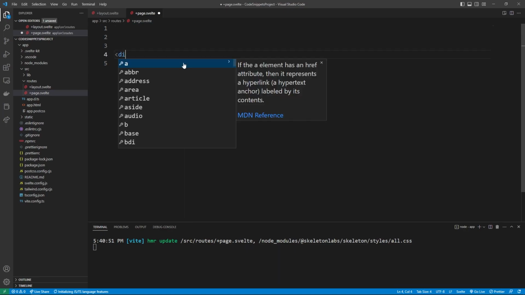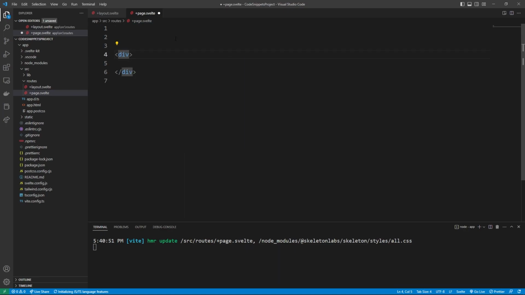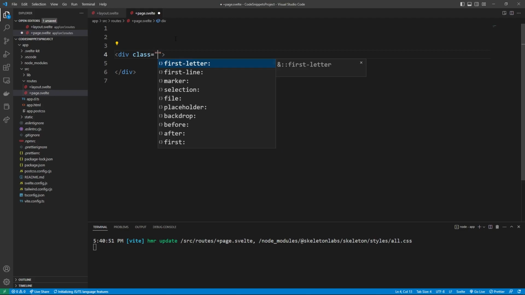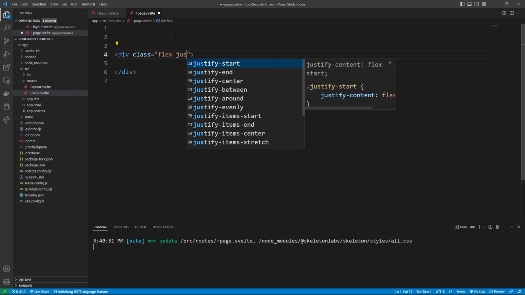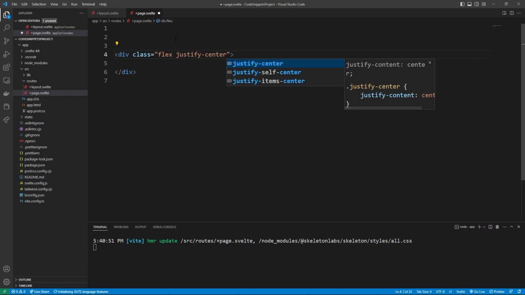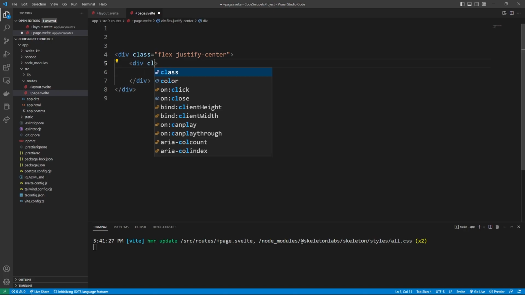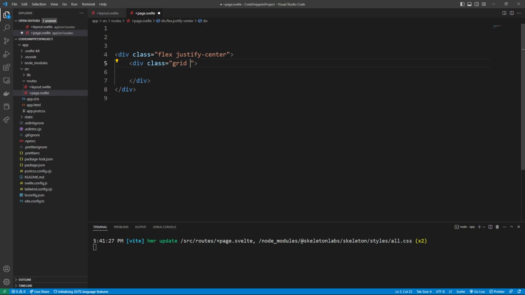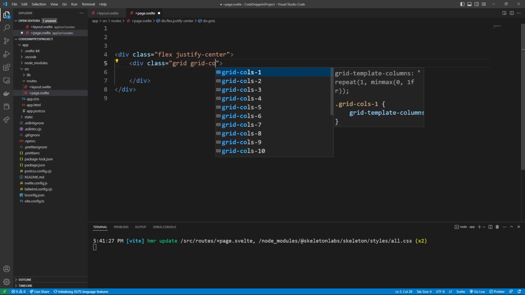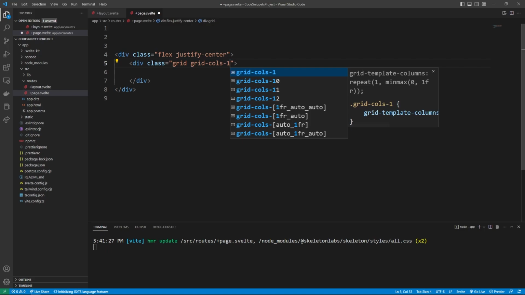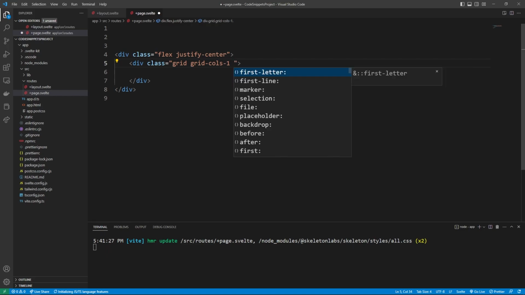The first thing I'm going to do is make a div. This div is going to wrap everything, and it's going to have a class of flex. This allows us to justify everything to the center of the page. So we can use the justify-center property from flex, and so it keeps things aligned to the middle of the page. We can then create another div, which is going to be our very simple grid. So it's just going to be one single column. So we can make it a class of grid initially from Tailwind. Then we can say grid-cols-1, so make it a one column per row grid is how you can view that.